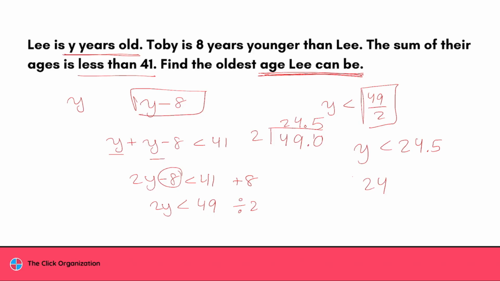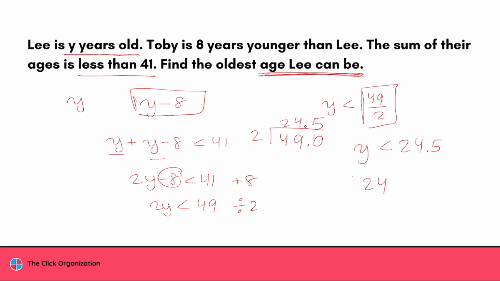This will give 2x plus 8 plus 2x is less than or equal to 28. Now, 2x plus 2x is just equal to 4x, plus 8 is less than or equal to 28. We can subtract 8 from the whole equation, which will cancel out this positive 8 here. That will give 4x is less than or equal to 20, because 28 minus 8 is 20.